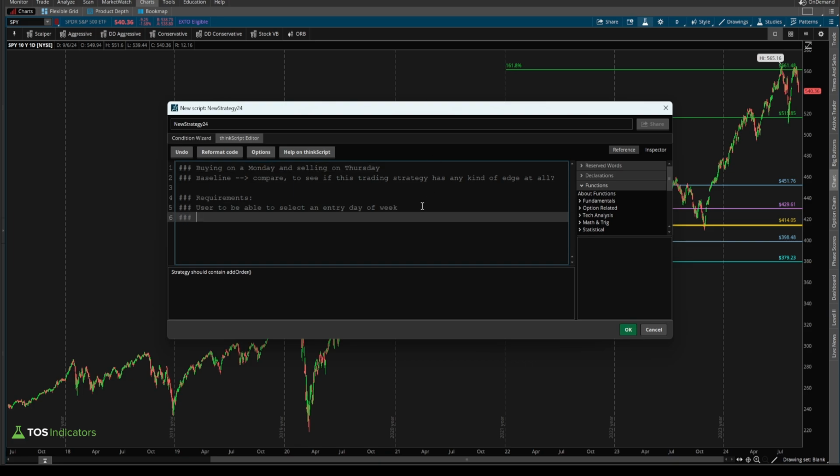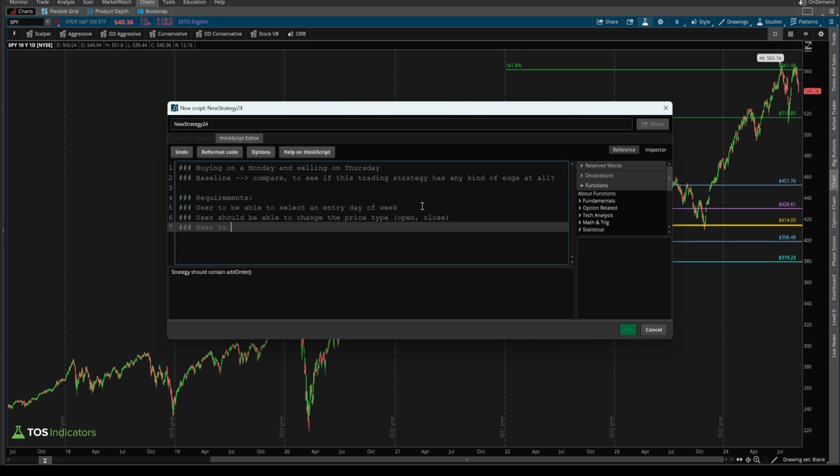Now with the entry day of week, you'd also want to be able to change, I'm guessing, the price type. So the user should be able to change the price type, either the open or the close is what I can think that you'd want to use. I'm not really too sure how you could nail the high or the low ever. And these same two requirements we would probably want for the exit side condition as well.